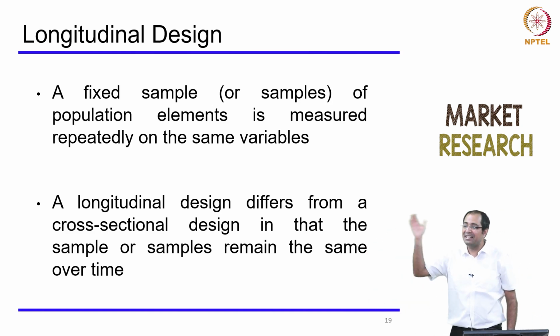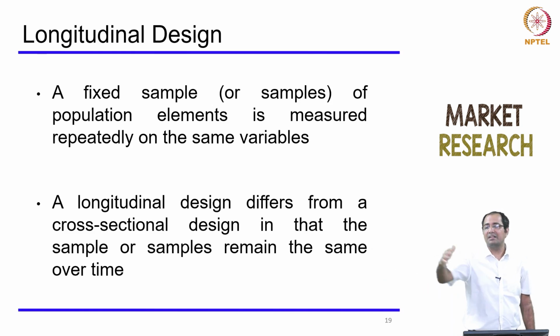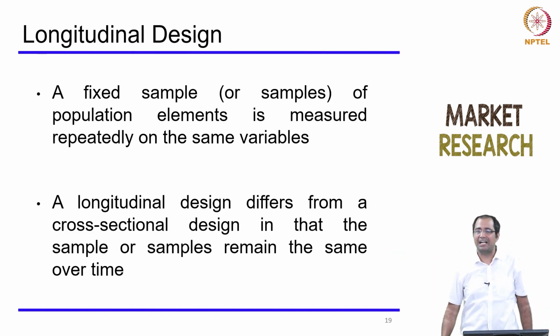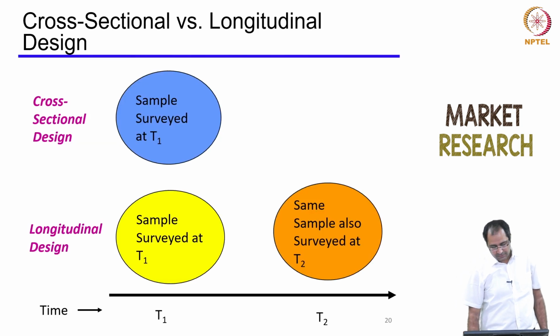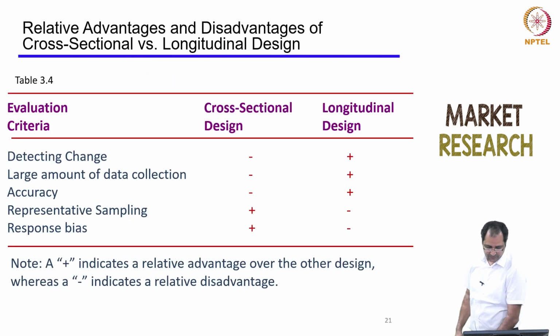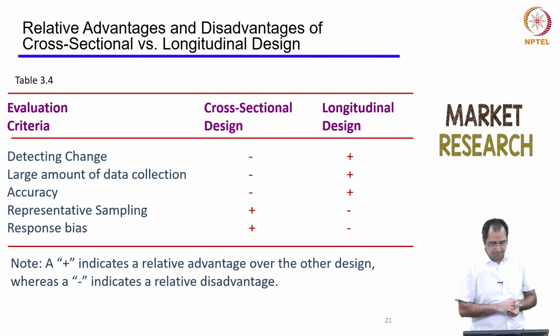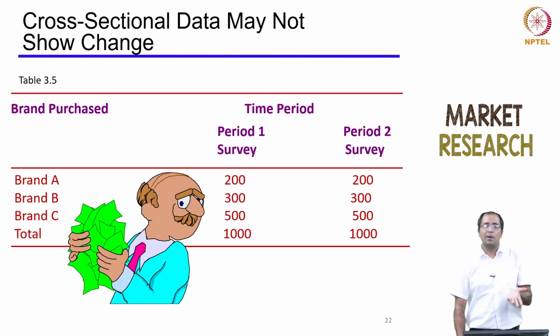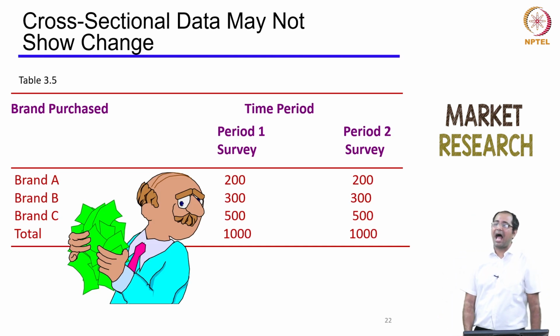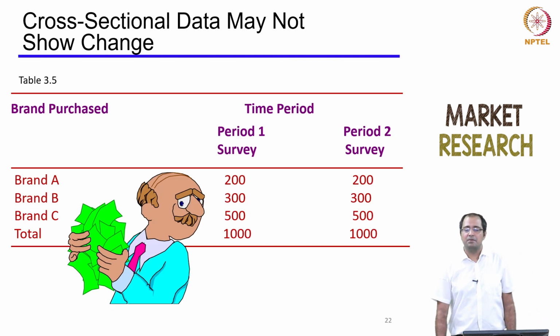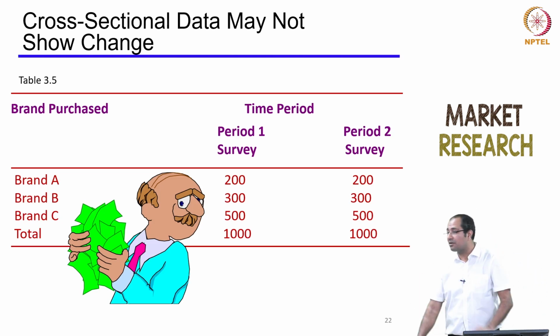The respondents will remain the same over all the surveys, in present and future, that I will do. That becomes the longitudinal design. So there are some advantages and disadvantages of cross-sectional versus longitudinal design that you can read on your own. Now there is one more example of why longitudinal designs are a better form of design than cross-sectional or even multiple cross-sectional.